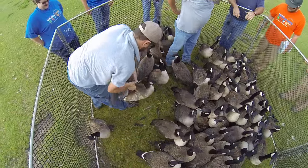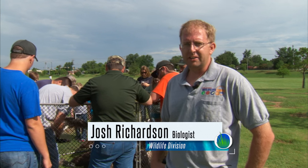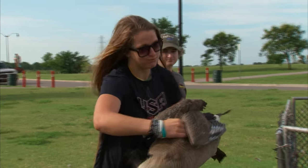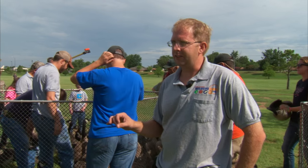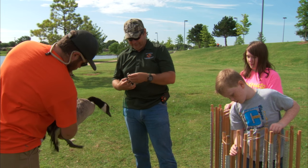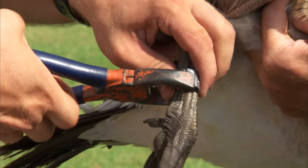That's all there is to it. This time of year, late June to early July, we're working on banding some of our resident population of Canada geese. We do it statewide. At this time of year, a lot of these birds are flightless — their flight feathers have fallen out and are growing back in, so they're incapable of sustained flight. That makes it easier for us to round them up into a pen where we can work them up. We have a federally issued nine-digit band with a unique identifier number. When found by a birder or shot by a hunter, it can be reported to give us an idea of where these birds are traveling and whether they stay in Oklahoma or disperse to surrounding states.